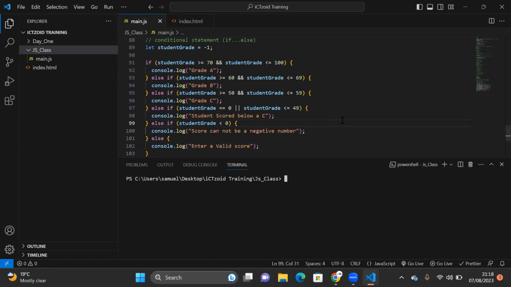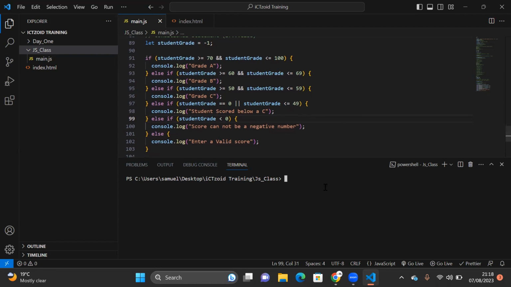Then I save this. So if somebody comes here and says I scored -1, and you run the code, this is still misbehaving. This is where my error is coming from.